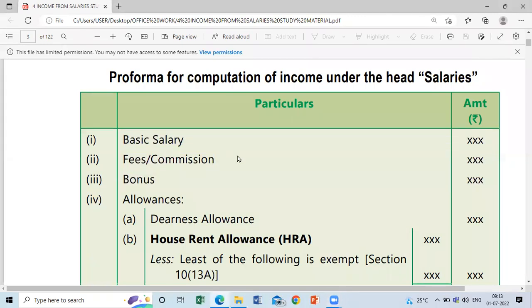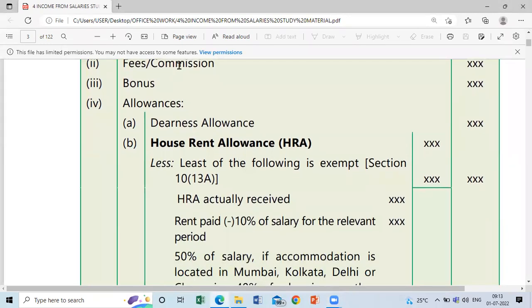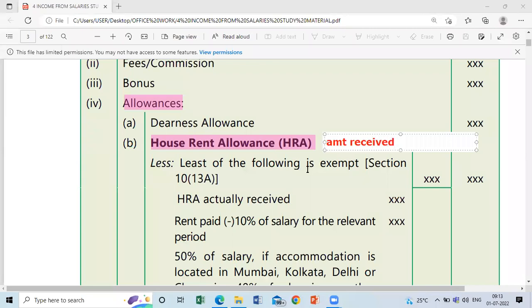What else we have? And under the fourth heading we have allowances. Under allowances, we might have something called house rent allowance. ये जो है ना बच्चा लोग, ये amount received है. This is your amount received. Less exempted amount. No need to write this section. Less exempt amount. Exemption कितना है इसका अपने पास वीडियो है जिसमें दो एग्जांपल्स भी है. You need to watch the video for that.